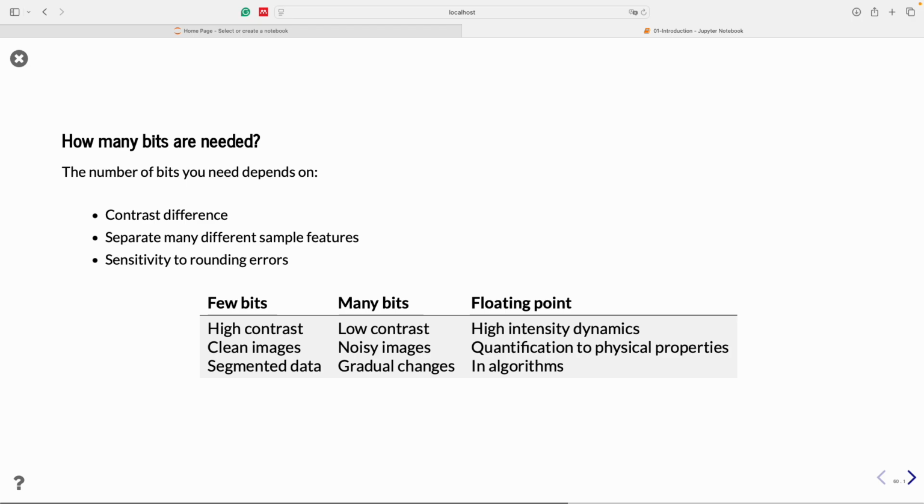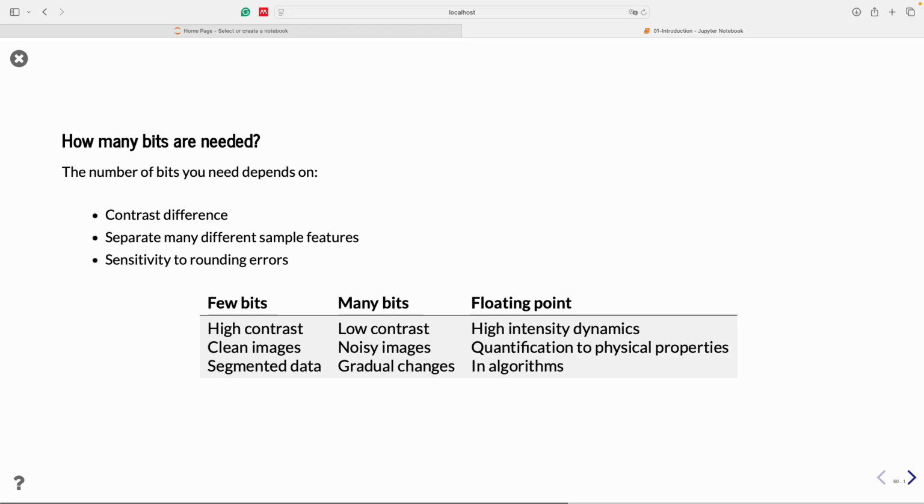And finally, for floating point, it's also something that is used, and typically it is when you have very large dynamic changes within the image, then the floating point can capture that. And also if you want to do quantification of physical quantities.